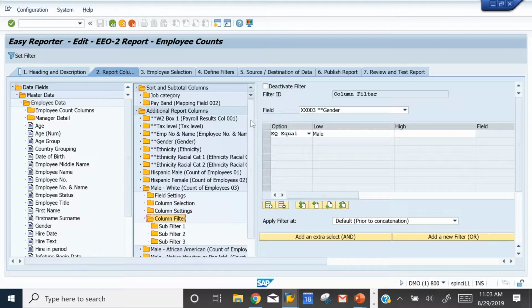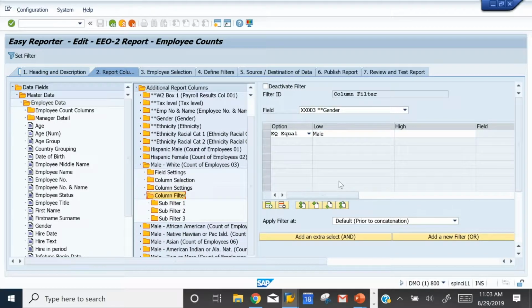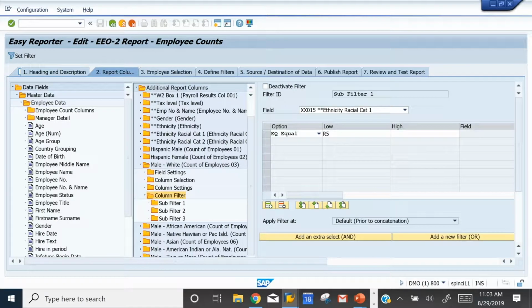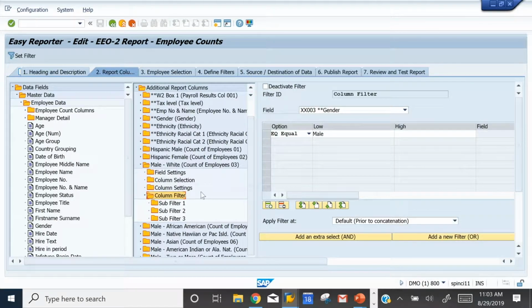Let me open this up a little bit. Each one of these fields has multiple filters attached to the column, starting with, of course, well, hang on, I need to go back to this one. There we go, the top one on gender. And then we have some sub-filters that are looking at those ethnicity fields that we have up in the report up here. There are codes associated with those.